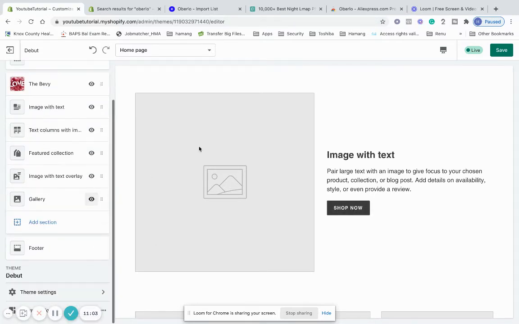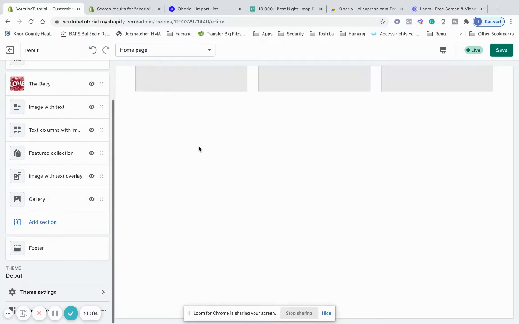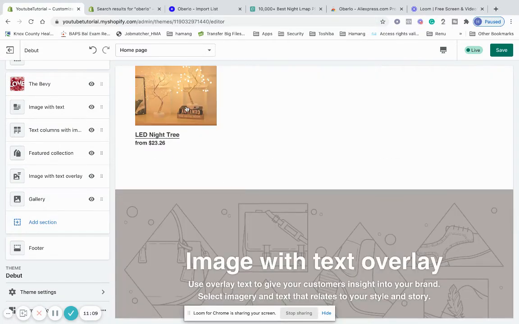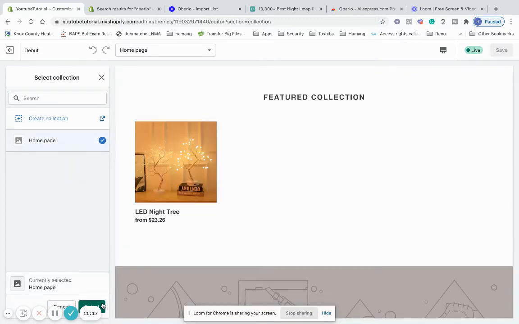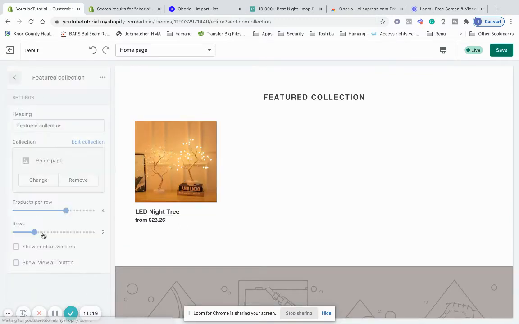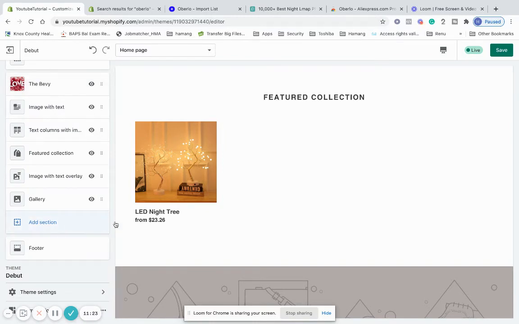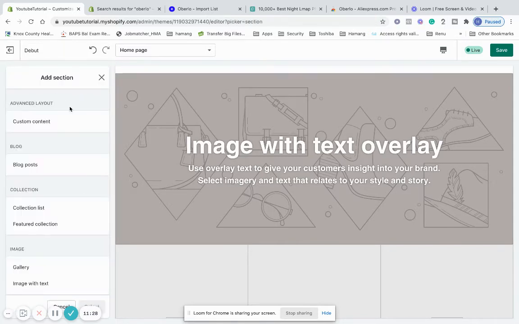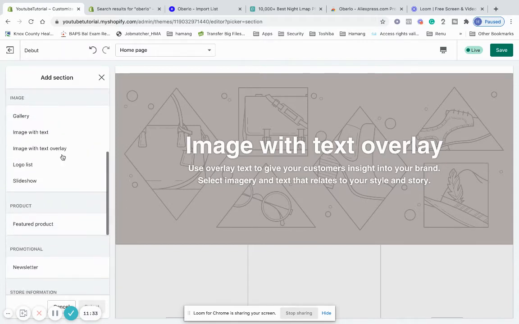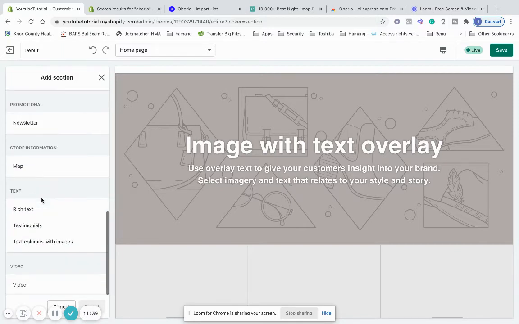But let's say I don't want, see if you can see the products right there. It shows up already. If I just go to featured collections, start collection, press the homepage one, there's the night lamp, as you can see. If you want to add more sections, so let's say these sections aren't provided, all you have to do is go to add section, and the custom content is basically like HTML, where you can code in your own thing. If you want to do that, that's awesome. You can make your website completely unique. That's great. But I'm not that smart. I don't know coding and stuff.